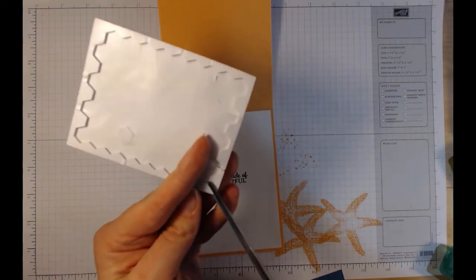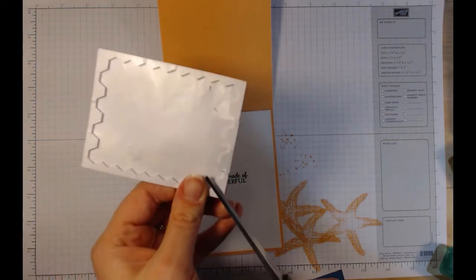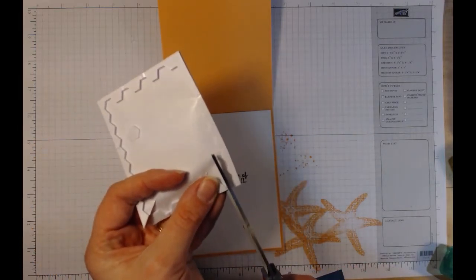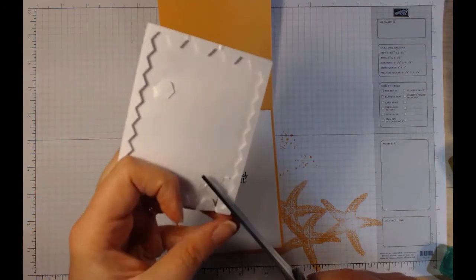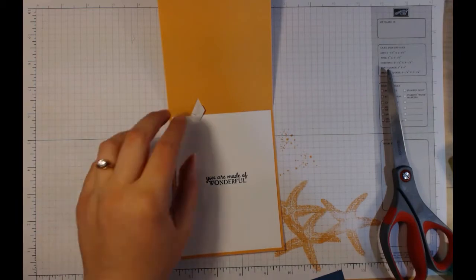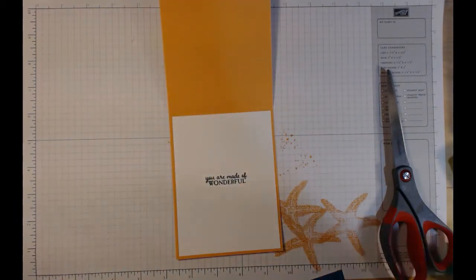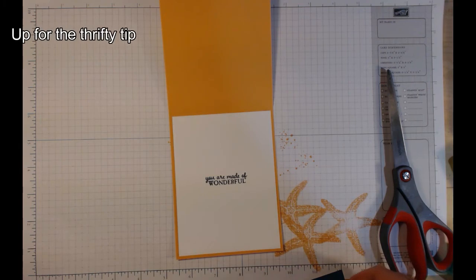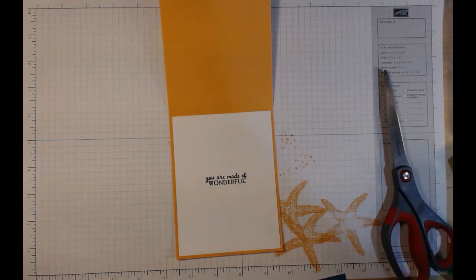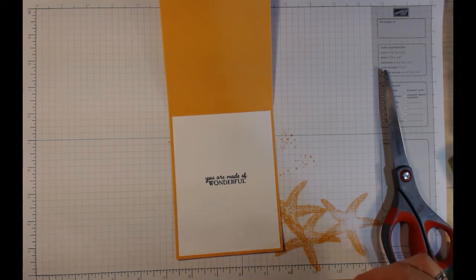Stampin' Up dimensionals. Yeah. I try every bit to save. If you haven't heard me say this before, even with layers, you see people doing layers and you're like, oh my goodness, how are they, why are they wasting that? You know? And it's not necessarily that they're wasting it. They're just probably showing you the full thing on screen. For me, I like to punch out the middle of things if I can, just to get shapes out, or cut with a craft knife, just do whatever you need to do to save that much paper.